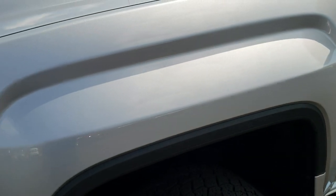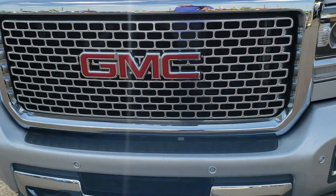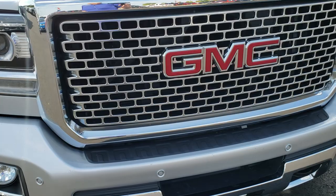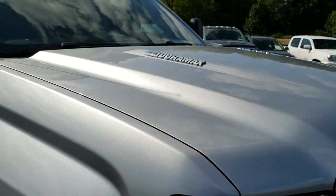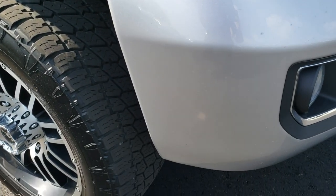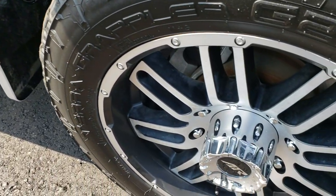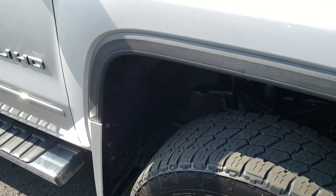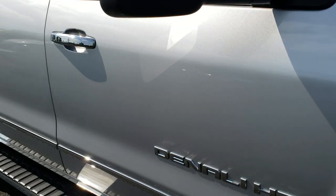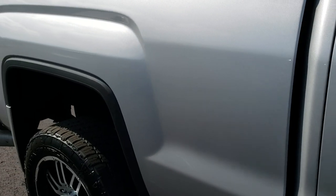We shoot all of our videos in 1080p, so if you have HD capabilities on your computer, tablet, or smartphone device, turn them on now because it's like you're right here checking out the truck with me. That hood is in really nice condition — I didn't see any dents or dings on that. Passenger side fender is in nice shape as well, and the passenger side rim — I didn't see any scuffs or scrapes on that either. As you go down this side of the truck you can see just how clean the body is, how reflective and mirror-like that paint is.